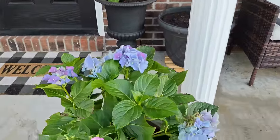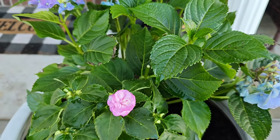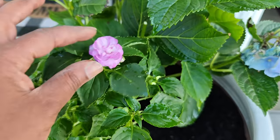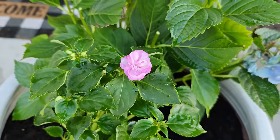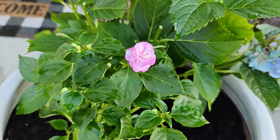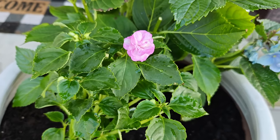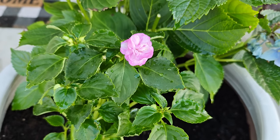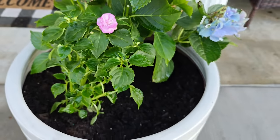Also, I popped in some Wallerianas. No, are these Wallerianas? Yes, they are. Oh my gosh, these are Rockapulcos, y'all. They're called Wisteria by Proven Winners. When I tell y'all, if you need a shade plant that blooms profusely all summer long with no care, get these. I'm telling you, they did amazing for me last year.